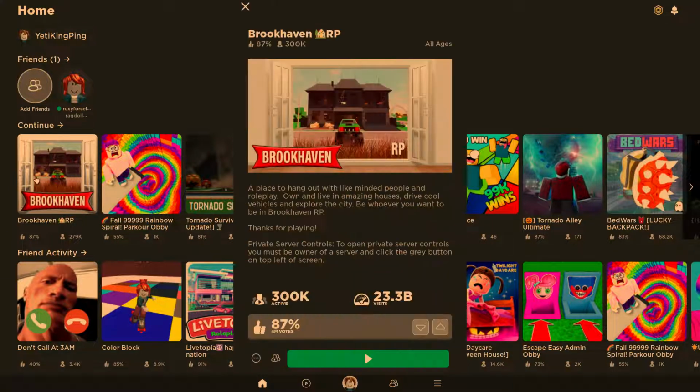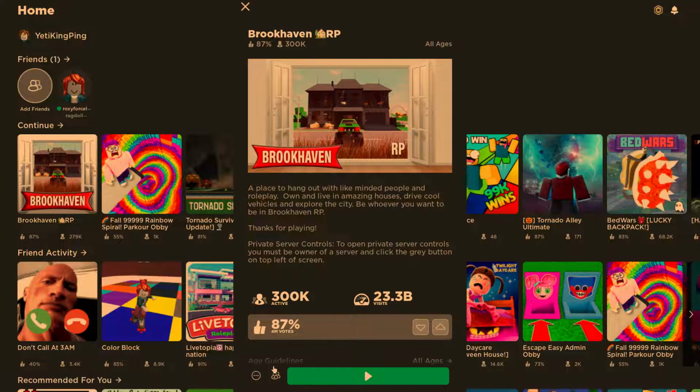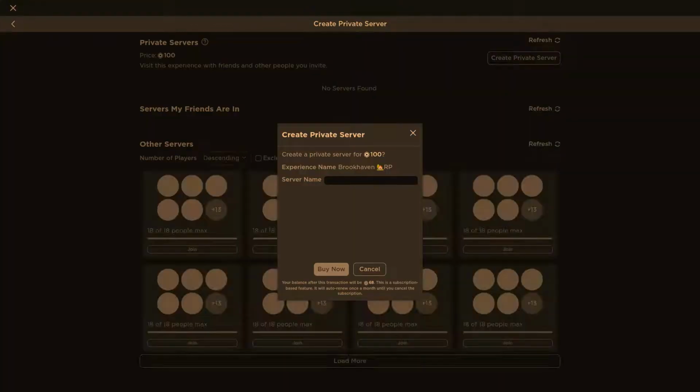First, click the Brookhaven here. Then you only click this button right on the left next to it. Then click this middle button, like right here. And boom, you'll be able to do something cool.